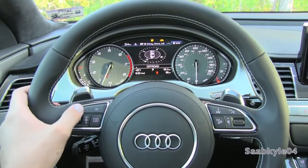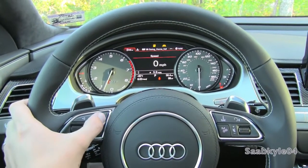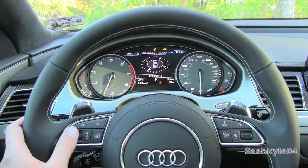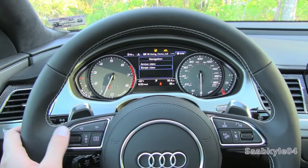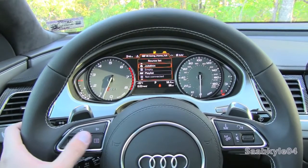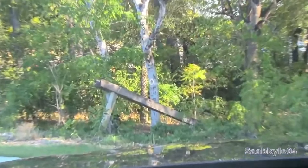As far as the driver information system, these two main buttons up here correspond to the main functions: vehicle alerts, your diagnostics system, media, telephone, and navigation. You can then use the wheel to go between different features like your trip computer and fuel data, and press that to go between the different submenus within each respective category. There's also a heads-up display that beams your speed up onto the windshield.